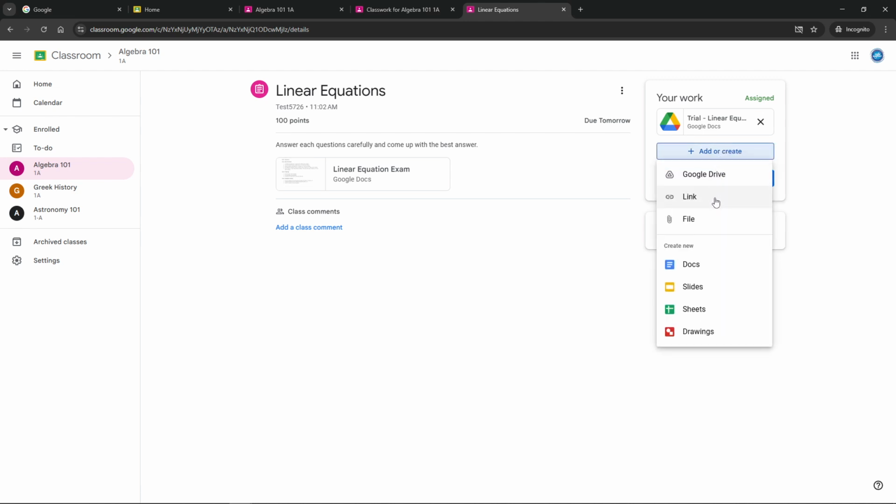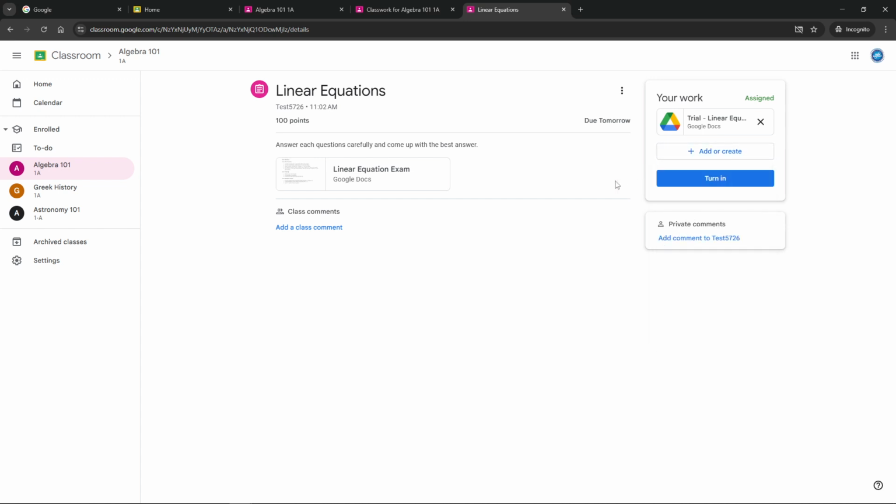Google Classroom gives you flexibility. You can attach a file directly from your Google Drive, allowing you to share documents stored there. Alternatively, if your work involves online research or a helpful resource, you can attach a URL by clicking the link option. You have a file option to upload directly from your physical device if you have a file stored locally. Lastly, you can create a new Google Doc, slide, sheet, or drawing right on the spot if your assignment involves creating content from scratch. This versatility ensures that no matter where your work is stored or created, Google Classroom has you covered.